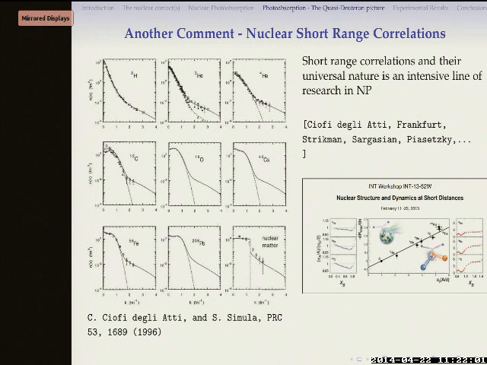So, answer to your question about this factorization. People have looked at this issue for many decades now in nuclear physics. Using electron scattering, people deduced, in this work of Fidelity and Simula from '96, the momentum distribution of different nuclei. And you can see that at the tail, these are models, but they take into account also the correlations, and you have the same behavior. So it seems that this factorization is justified. Of course, it will not be the same factorization as we have in atomic physics, but there is this kind of factorization. What is the power law of the tail? We started to look at that, we don't know yet.